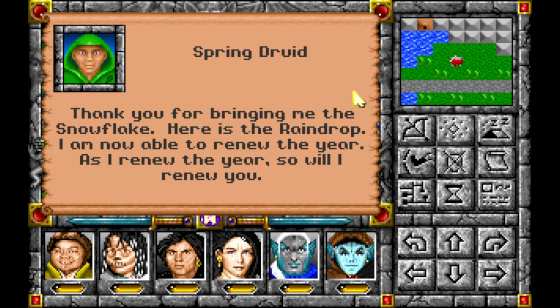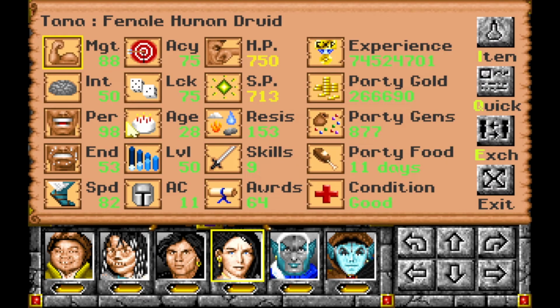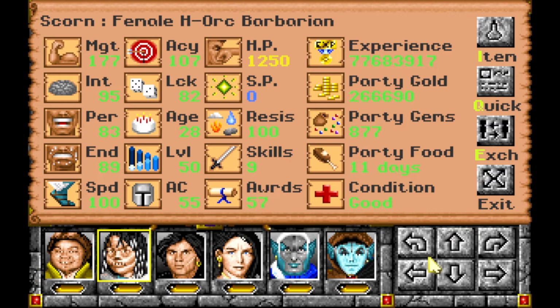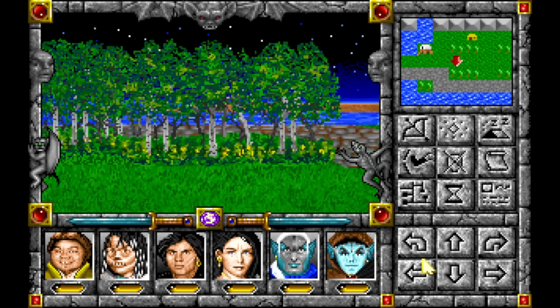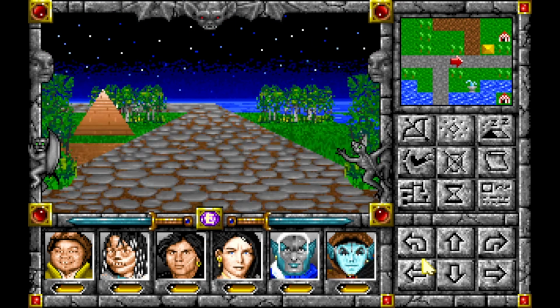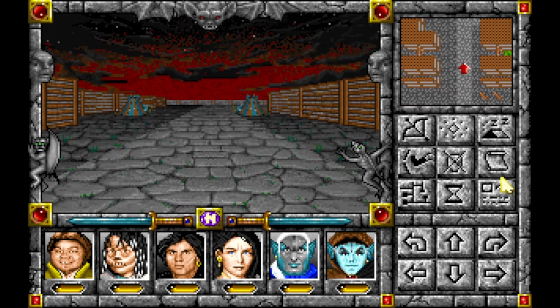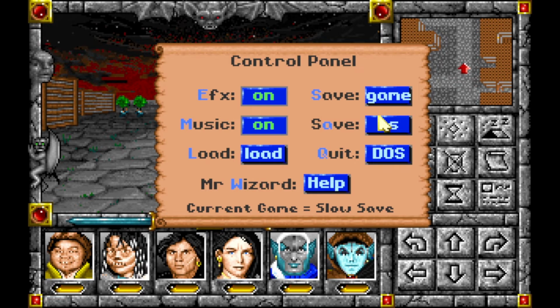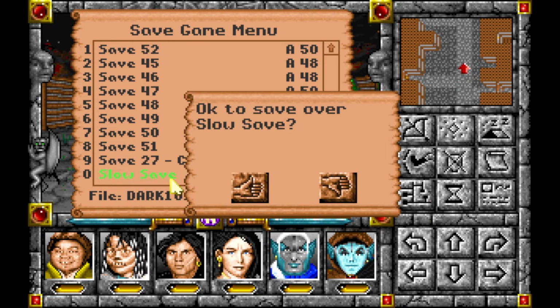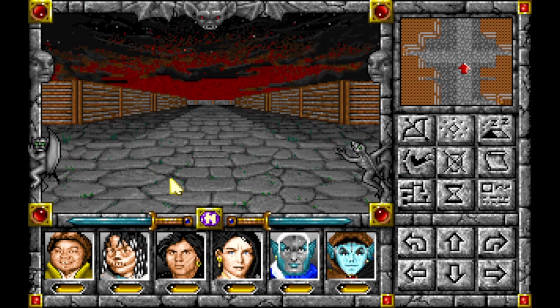This is the shrine I could have used to try and beat the dragons. Now, did that cure my aging? Yes, it did. Everybody's age has been reset. Nice. Alright, let's go back through to Castleview. And that calls for a save. Time to talk to the Dragon Pharaoh again.